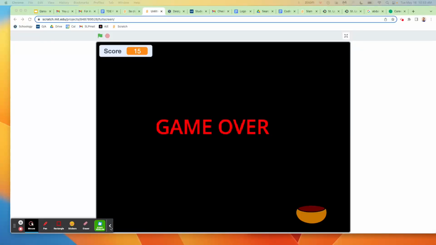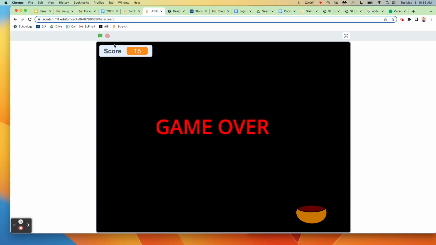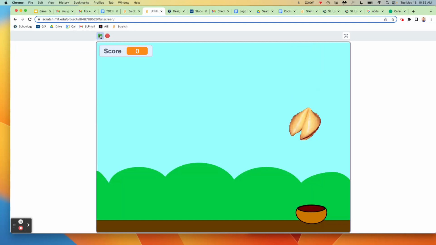This is going to be a different approach to the instruction today. So we are, as you know, working on our Scratch coding project, and I'm going to run this. This is a completed version of it. So I move this through and I collect my fortune cookies. And as I collect these cookies, when I get to 10 points, I want my backdrop to switch. And we'll take a look at the code here in a second.